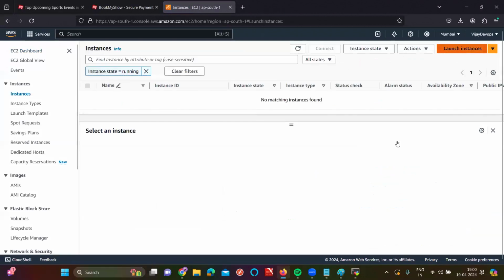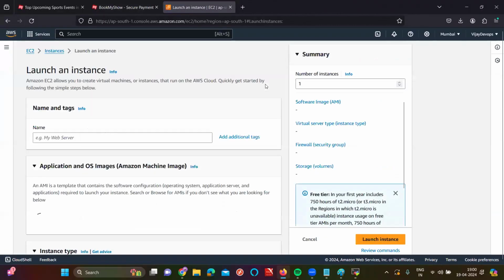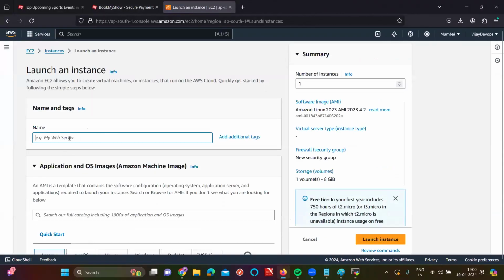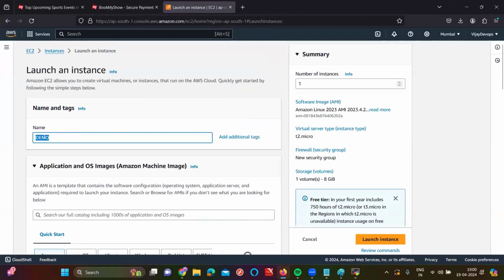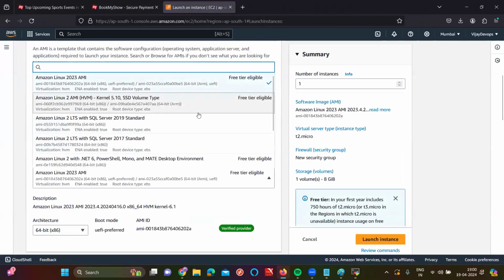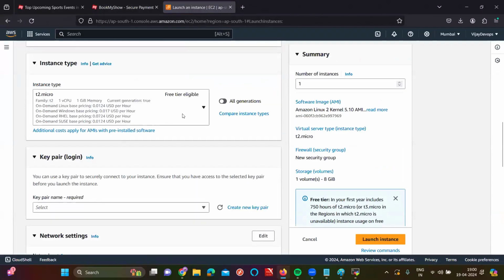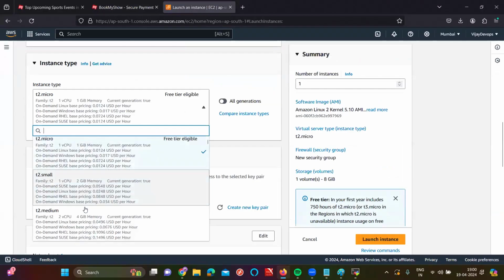I'll just create an EC2 instance. In the AWS account, you can create your servers. So I'm going to give the name demo. Server name is demo itself. Or let's take the Netflix application. In the demos, I'm going to show you how to deploy the application.